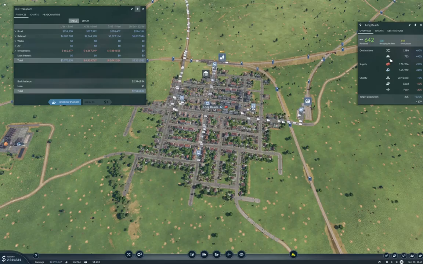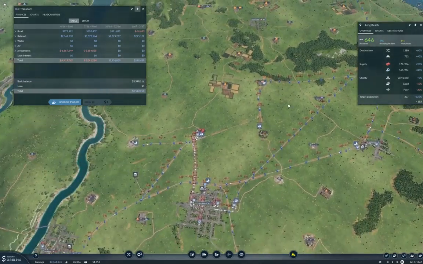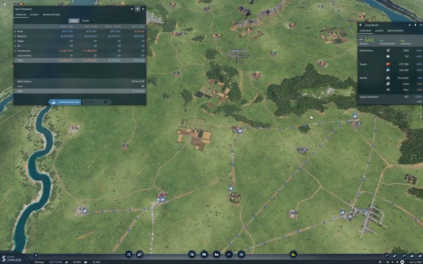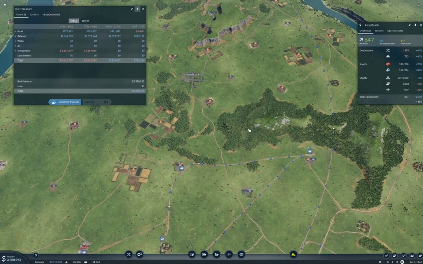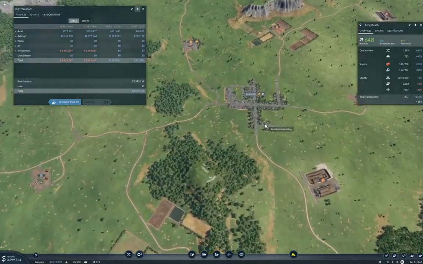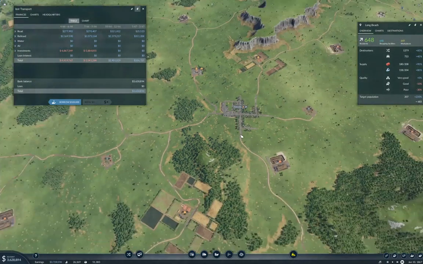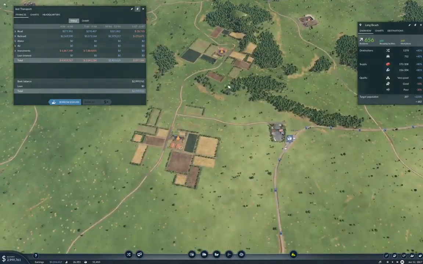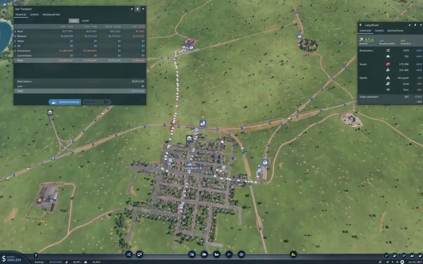Right. So something that helps with growth quite a bit also is just connecting to other places at reasonable speed. So that's kind of why I've been expanding the passenger network. And I might actually bring a train line up to Evansville. That's Evansville, right? Yes. That might be the thing to do this episode.